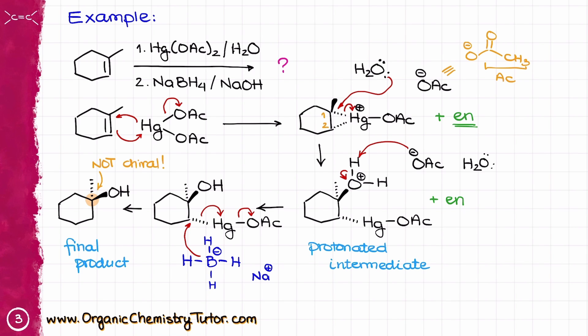So, right about now you might be wondering, why bother with this reaction at all? Mercury is highly toxic. This reaction requires an extra step to knock off the mercury from the molecule. Why don't we just do a simple hydration reaction? Well, there is a reason. And that reason is not because organic chemists are slightly masochistic and like making their life more difficult. No, the reason is that this reaction, unlike a simple hydration, does not form any carbocationic intermediates, and therefore does not suffer from the carbocation rearrangements. Let me illustrate that with an example.